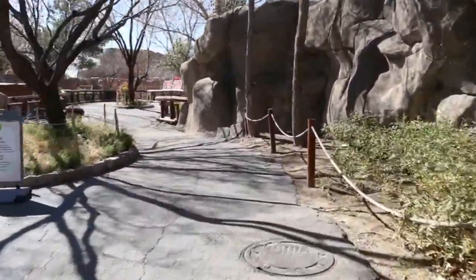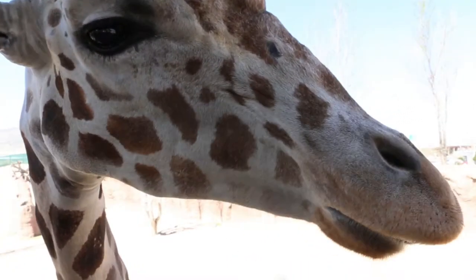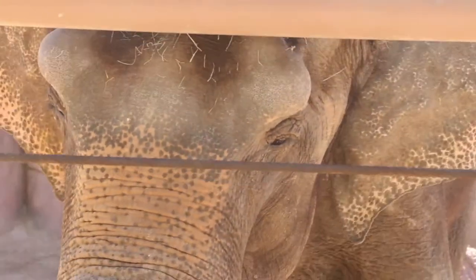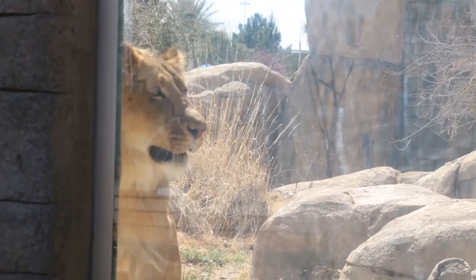If I have my Fitbit or activity tracker on, I'll look at it at the end of the day and say, oh my goodness, I walked 13 miles today — because we're just walking around helping people and walking throughout the zoo. We don't really have carts, so we're doing everything by foot. On average, the volunteers put in about 20 hours a month. Our volunteers are senior citizens, college students — they range from every type of different profession. It's a great way to give back to the community and to the animals that provide so much to the community as well. Rudo was so scared the first three to six months that they needed me more. Right now I'm not sure he needs me, but I love doing it, so I'm still here until they tell me not to.